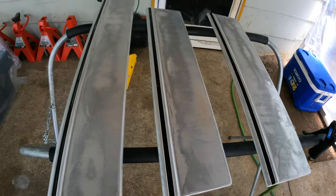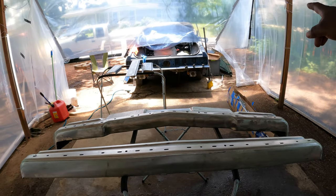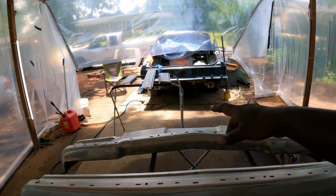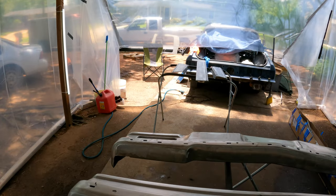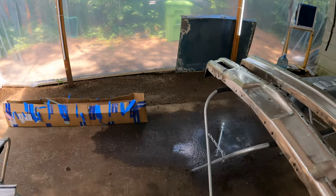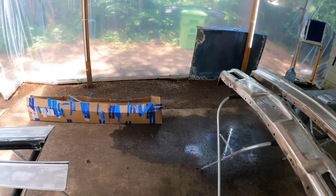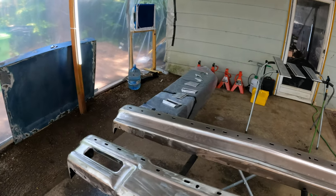So what I'm gonna do now, I'm gonna go ahead and wet this floor, close that part up. Got some plastic I'm gonna put at the front, close that part up. And I got another 2x4 that I'm gonna use to anchor the plastic down. I'm gonna tape it on. Wet this floor, mix up some epoxy primer, and I'm gonna go ahead and spray these with some epoxy primer. All these pieces, this is basically the front and back bumper and all the trim that go around the bottom of the car, so the rocker panels, I guess that's what they call them.